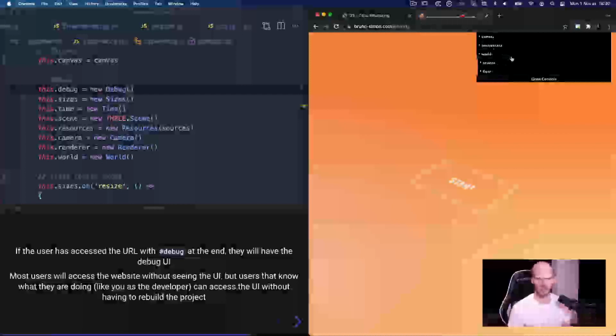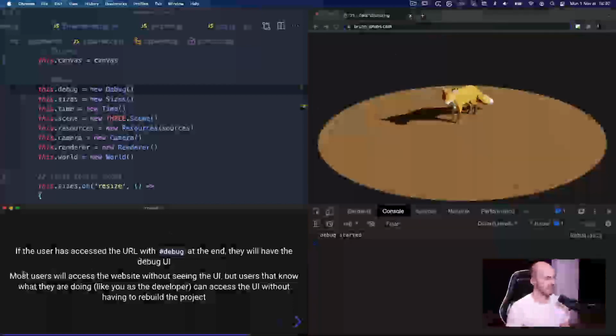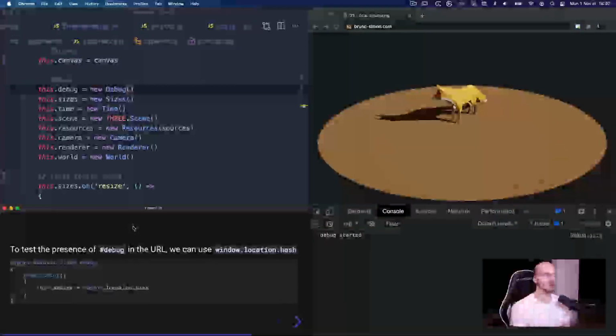And that's a feature I think is super cool because most of my websites are like that. You can activate the debug on all of them so that you can have fun, debug things, find better colors or anything. So let's do this same thing as a bonus. Most users will just access it without knowing that and have the classic experience, but power users, developers, and people that know me can access an improved version and have fun with the world and play with the physics or whatever.